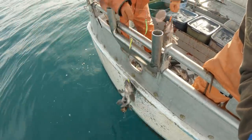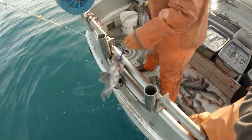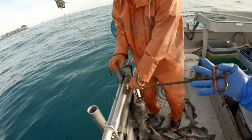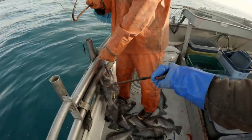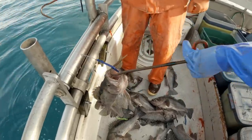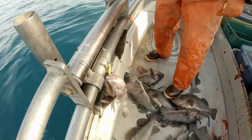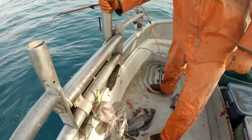Yep, you're on the wrong side, T. There you go, buddy. I feel awkward. Yeah, hang your weight over the side. There you go. Now, what you do is you take your gaff like this, like I'm holding it here, clap your fingers, and then put it, you can let go of that. Put it in the hook like that, uh-huh. And then you just twist it counterclockwise from your view. And that just spins the hook upside down, makes it so the barb doesn't poke into the flesh, like makes the barb just free, I guess.